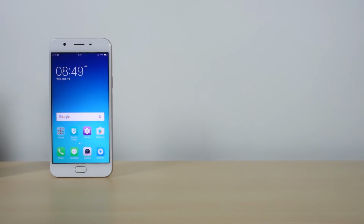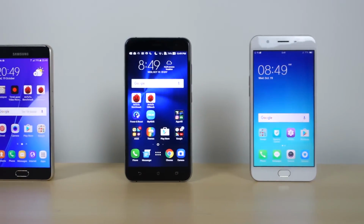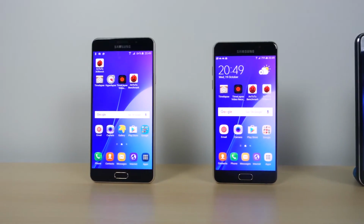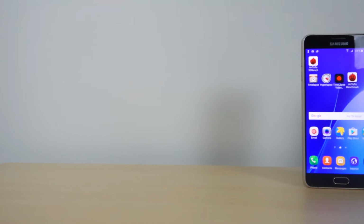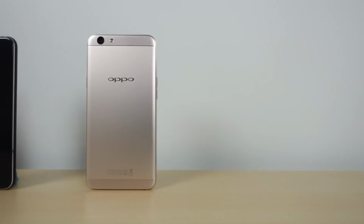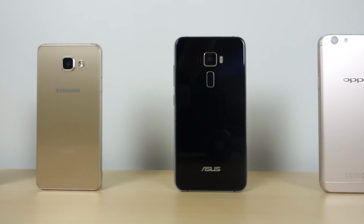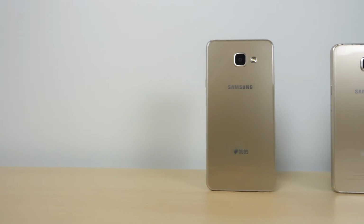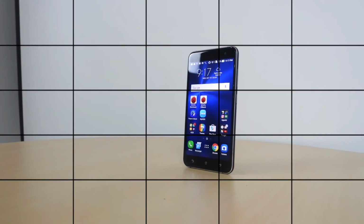All 4 smartphones that we've tried here are not bad by any means. They're not perfect, but then again, what is perfect? It's great to see that ASUS has really stepped up their game with the new Zenfone 3, as the camera even managed to beat the A5, A7 and the F1s on a variety of scenarios. The price of the Zenfone 3 now feels very justified after seeing how it performs. The only downside here is that the battery life seems to be worse on the Zenfone 3 than the other phones, but it's nothing significant.